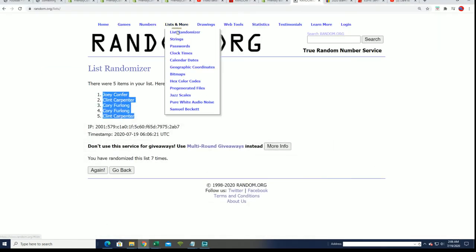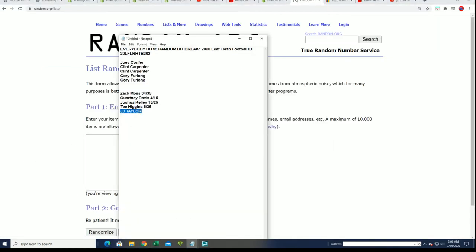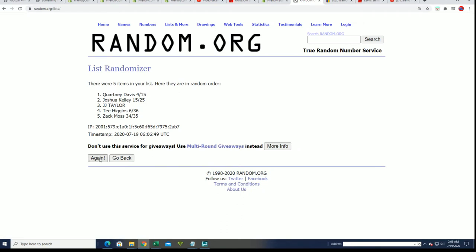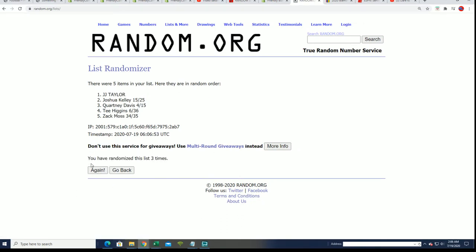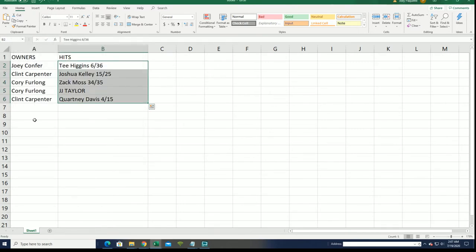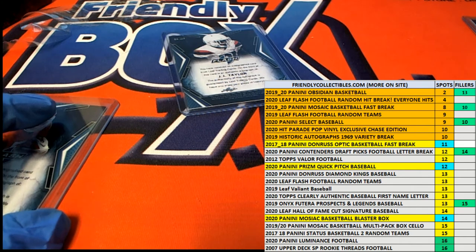Now let's randomize the hits. 7 times through. Lucky number 7. And now you can see who you have in the box spread. Boom. So, Corey, congratulations with a Zach Moss. That to me is a hit of the break. You can see everything once again right here, and we'll look at everything one more time. Boom.